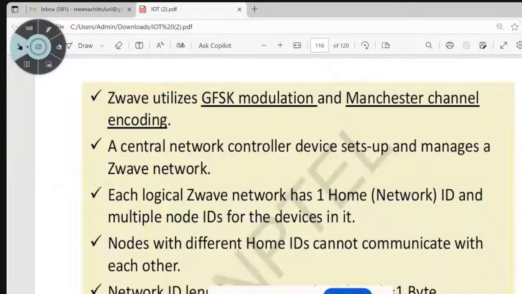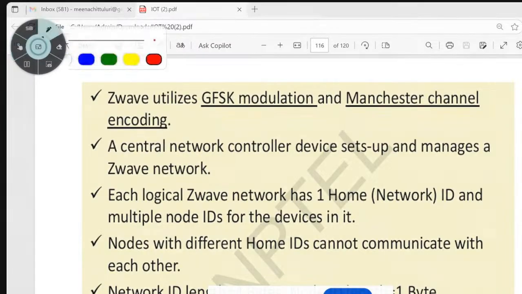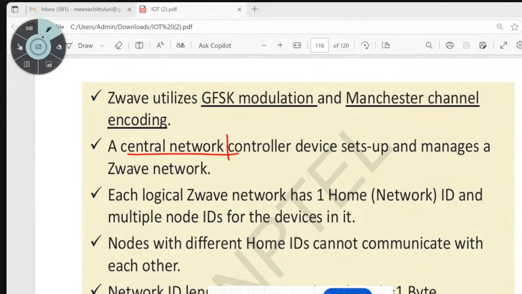What are framing methods? They are mentioned in characteristics in the physical model, construct and coding. So the data can be transferred in the form of what? Zeros and ones. The data is transmitted in the form of signals, and the signal indicates zeros and ones. So here, for Z-Wave, we need to use a central network. To this central network, what do we do? They will be controlling the devices.